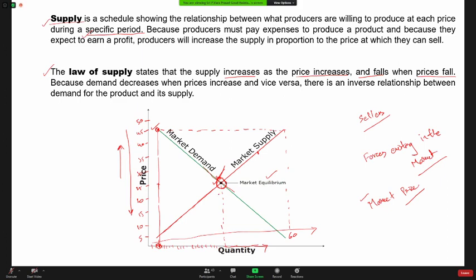So whatever negotiations happen between these market forces, a price will be set. That is called market equilibrium. So at this point, the supplier is willing to sell only this many quantities. The buyer is also willing to buy at this price, but only this will be the demand. If the seller is willing to sell at a higher price, and the buyer is also willing to buy, then this will be the quantity sold.